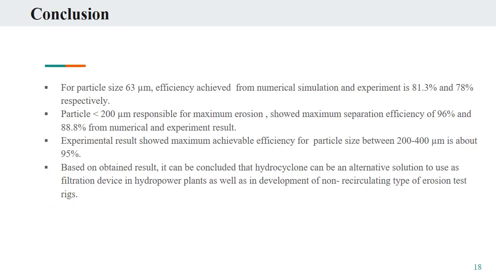Lastly, the performance study of the influence of particle size on efficiency of hydrocyclone is conducted numerically and experimentally. For particle size less than 200 microns that are considered most responsible to cause erosion of turbines and other components in hydropower plants, separation efficiency of 96% and 88.8% is achieved numerically and experimentally. This means that very low amount of sediment can escape through the system and helps in minimizing the erosion of turbines. Likewise, particle size greater than 200 microns can be excluded with efficiency of 95% through implementation of hydrocyclone. Thus, the result clearly reveals that this device can be used as an alternative in hydropower plants as well as in developing non-recirculating type erosion test rigs. This will certainly minimize the slurry aging process and help to obtain optimal conditions for conducting experiments related to sediment erosion.